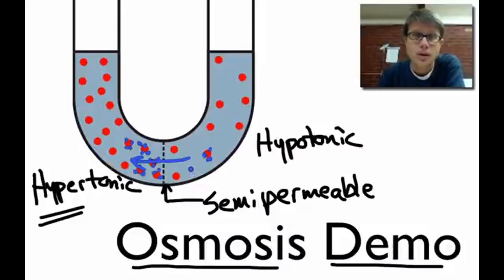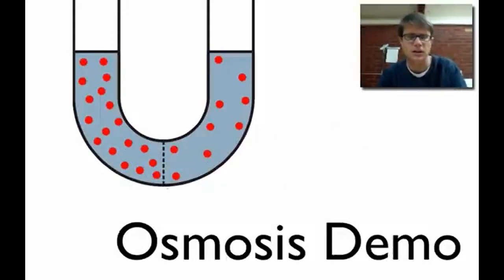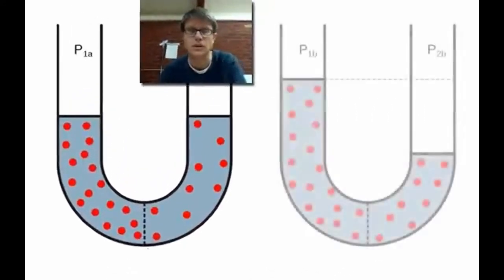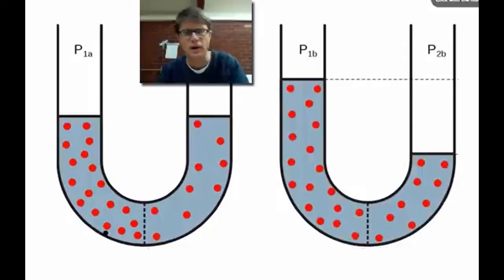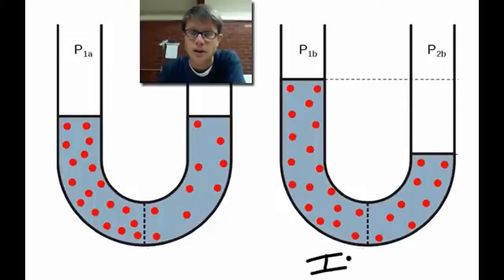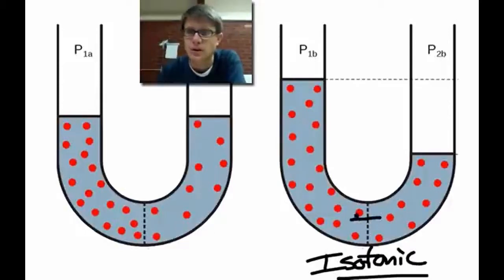However you want to think about it, is the water flowing from an area of high water concentration to low, or is the water flowing towards a hypertonic area? Either of those, it doesn't matter as long as you know which way the water is going to flow. So what's going to happen to the water? Well, the water is eventually going to flow over to the side until the concentration of water on either side of that semi-permeable membrane is exactly the same. At this point, we would say on either side, it is now isotonic. Isotonic means that water is still flowing back and forth, but it's flowing back at an equal rate.